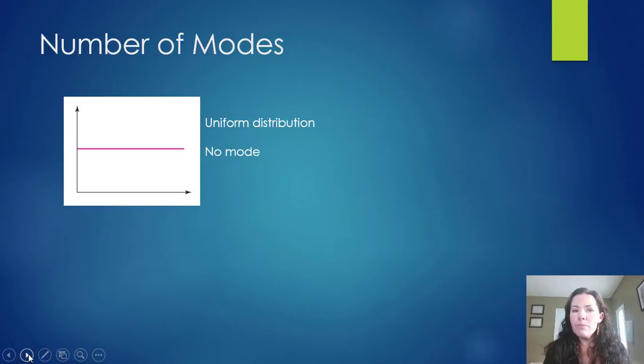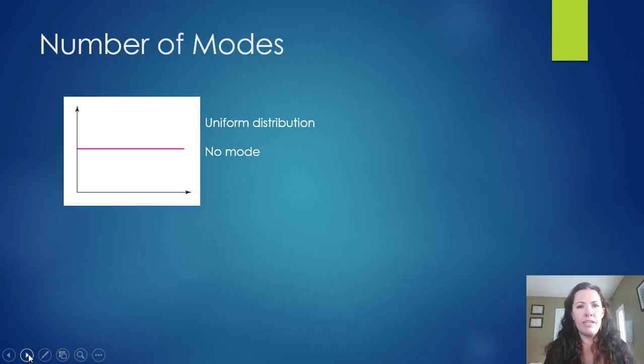So for the uniform distribution, we would have something with no modes. It would look like a straight line straight across. So you'd have a bunch of bars that, if we drew a line across the top of the bars, you would have a horizontal line. And that would indicate there's no mode. This would mean that something is equally likely to occur. And usually when you think about things with probability, the games of chance and such, things are equally likely to occur.